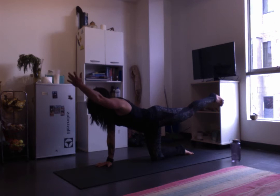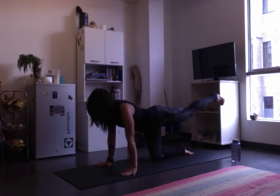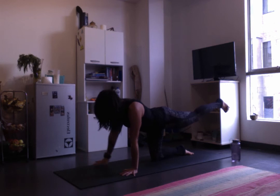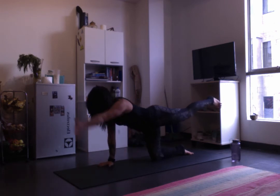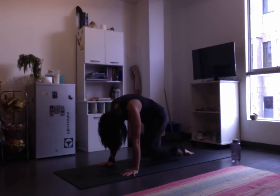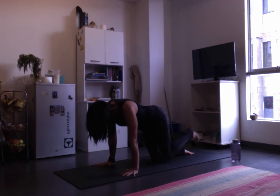Reach the right arm. Try and keep your chest and hips square to the mat. Inhale, left arm. Exhale, lower. Inhale, right arm. Exhale, lower. Lift your chin. Lift your foot. Draw your knee to your face. Inhale, extend it back, and then lower the knee.